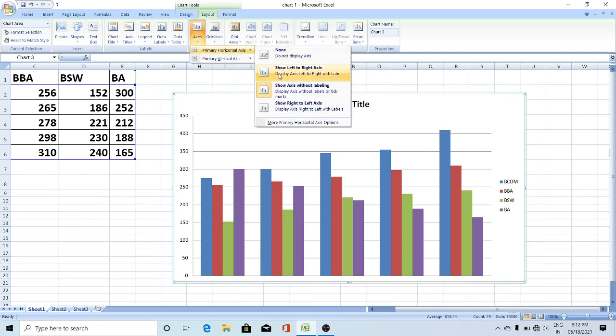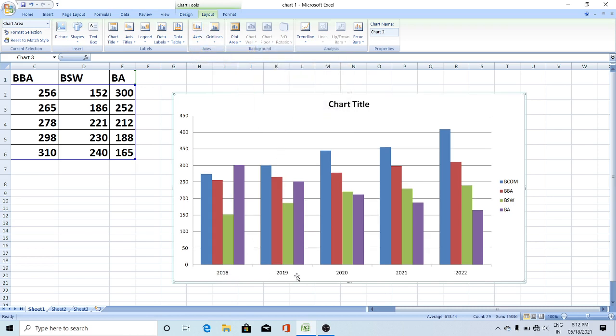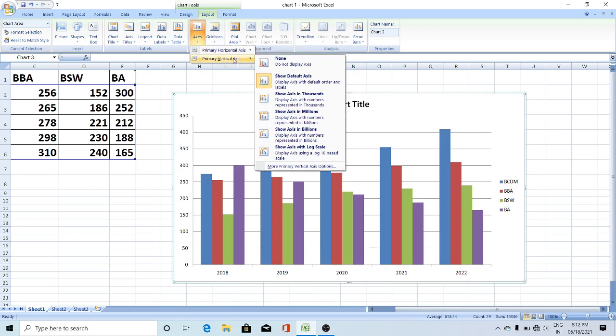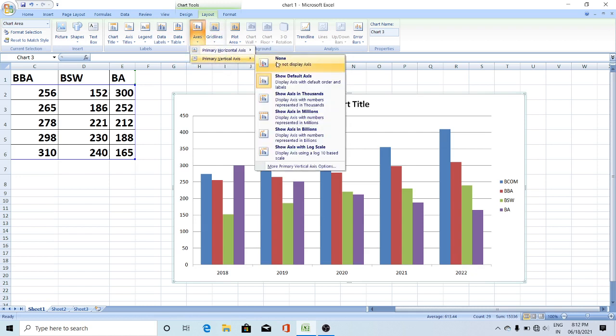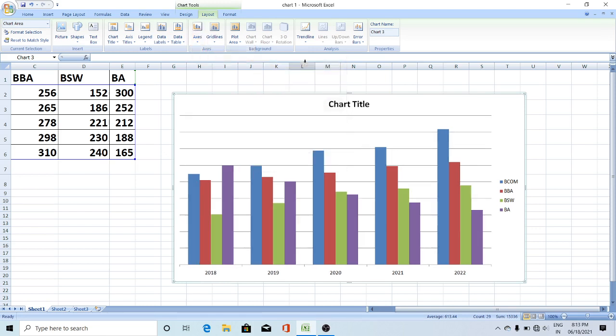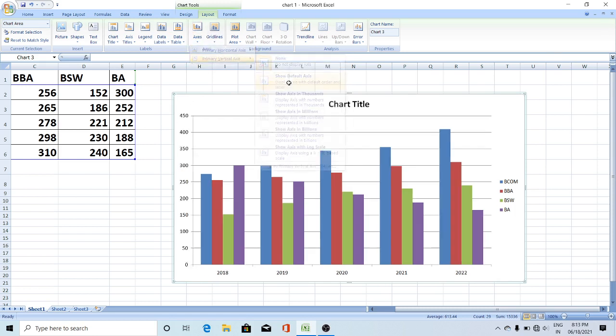Now I want the year information, so I can click on this axis. Primary Vertical. Show Default Axis means automatically the default axis will be displayed. If I press None, it won't display the axis. It removed it. I want the axis, so Show Default Axis.